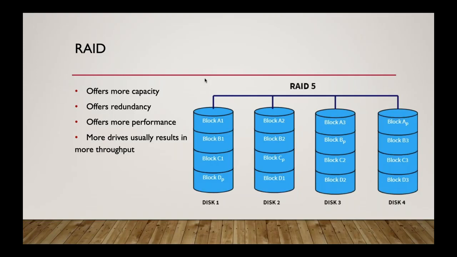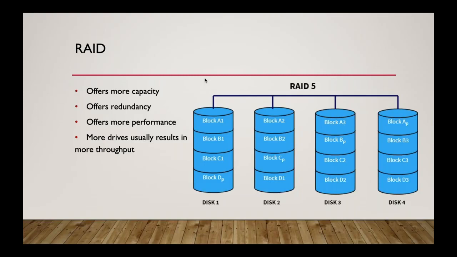Also, RAID typically offers more performance. For example, for most RAID configurations, when you have more drives, you typically get more throughput. Now, you may not always gain as much in IOPS with more drives, but you typically gain more throughput as you get more drives. And this is important in configuration. I'll get more into that later.